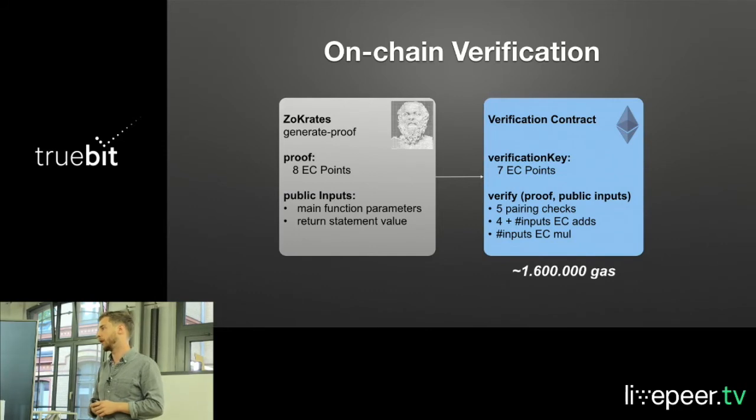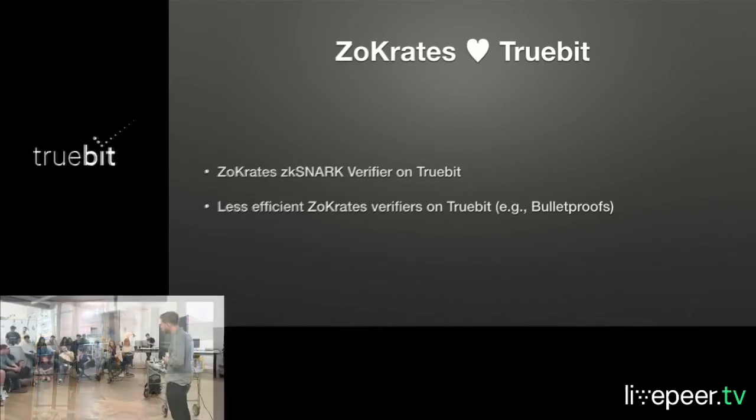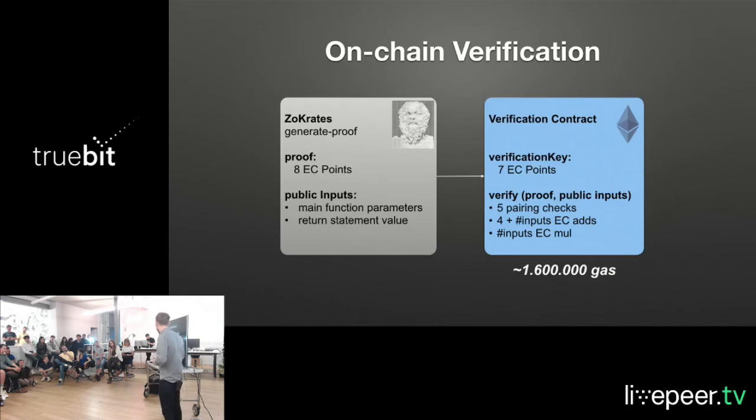That happens on chain. I have a question about that being constant. You mentioned that it scales with the input size, but if I replace my inputs with just the hash of the inputs and the outputs with the hash of the outputs, do I then get a constant verification cost at the expense of more proof time? Yeah, I would say so. You then need to check the hashes. Yeah, so that's one of the tricks I mentioned.